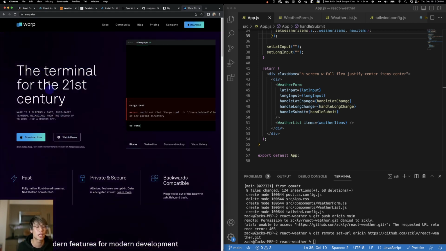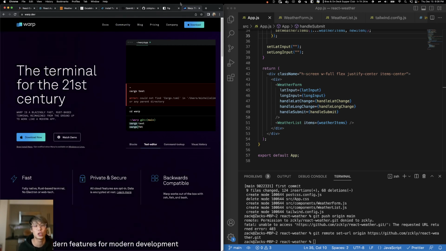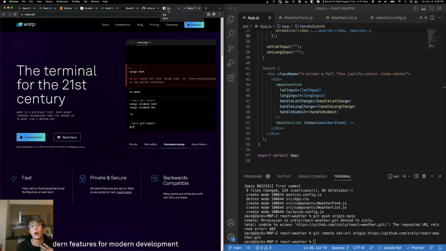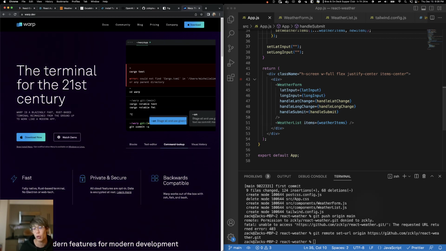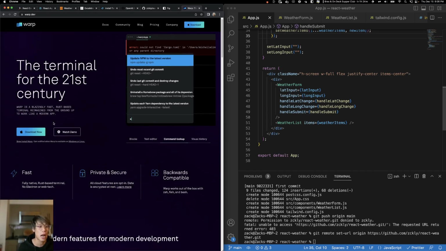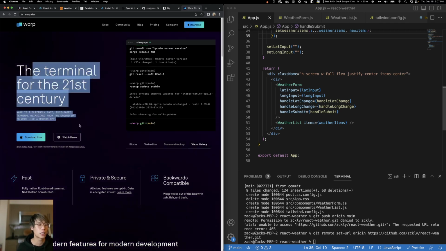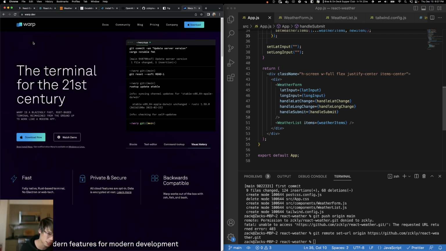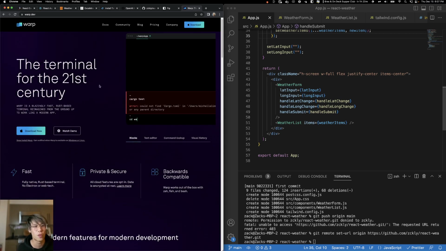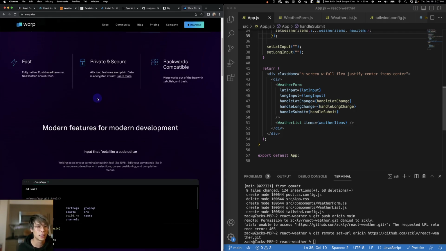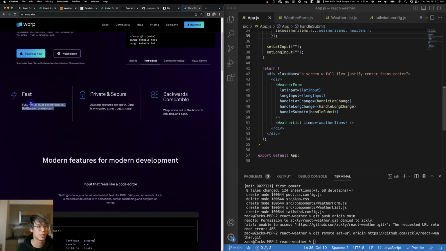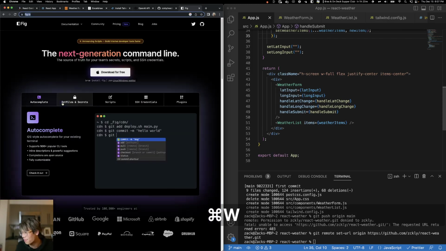I guess Warp is a whole terminal replacement. Fig is an add-on onto your existing terminal. So if you download Fig, it'll work in the regular terminal, it'll work in Hyper, it'll work in the VS Code terminal, etc. Warp seems to be a competitor like Hyper, for example. But it looks like their autocomplete is pretty good too. I probably need to check it out again. I think last time I looked at Warp was several months ago, and it seems that they've improved a lot since then. But yeah, I like how it's built in Rust. It's probably super fast.